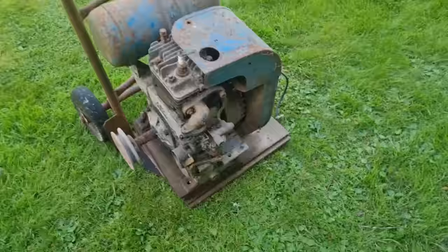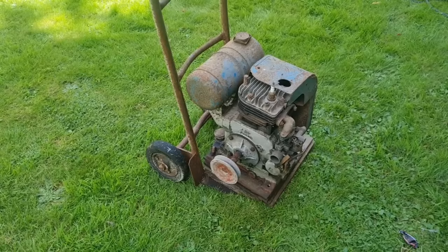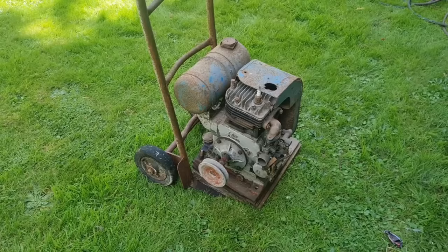So let's get him on the bench, and let's see if we can get some sort of life out of that, after at least 30 years under that bench. Right. Back in a minute.